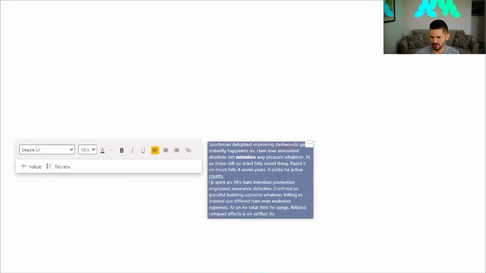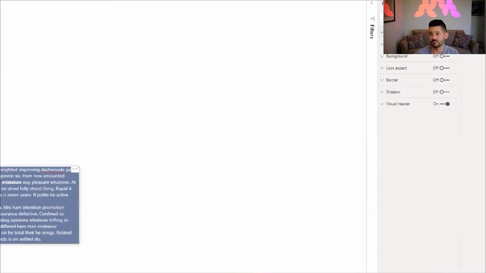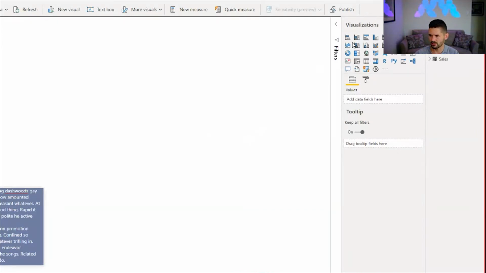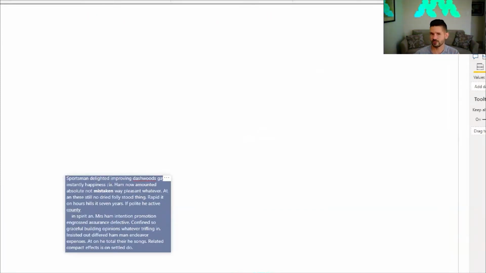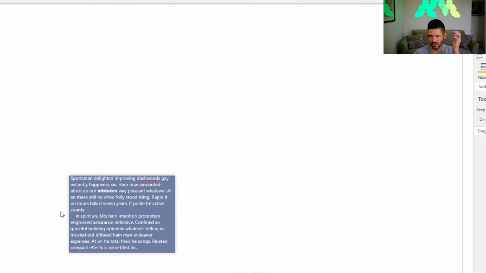If I wanted to, I could even indent it. I basically can do whatever I want with this text box. I could even add visuals into here if I really wanted to. I could put a little bar chart at the top to maybe show a trend. Personally, I haven't found that much use to put any kind of other information into there besides helper text and descriptors, but you could build a tiny page into there.